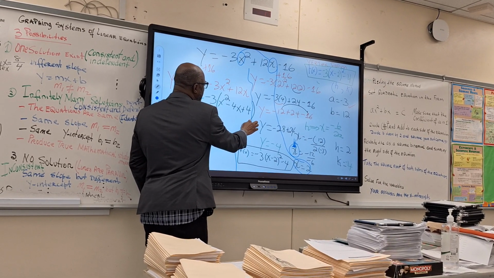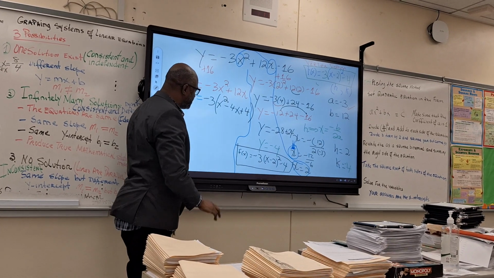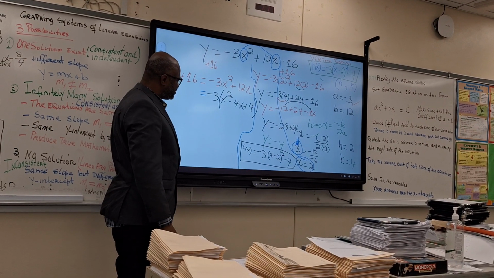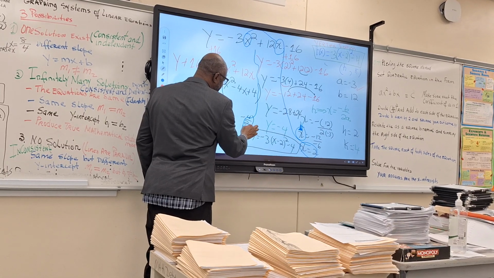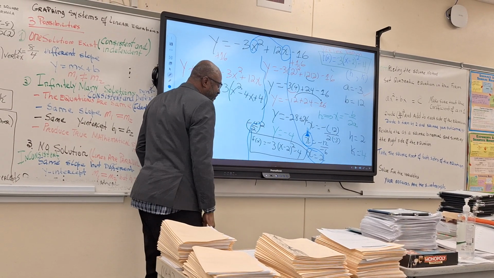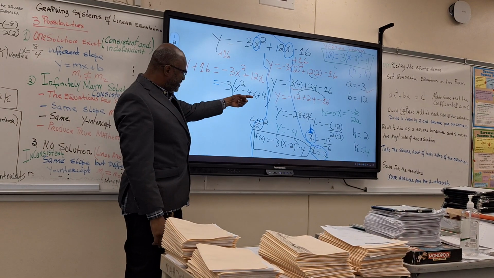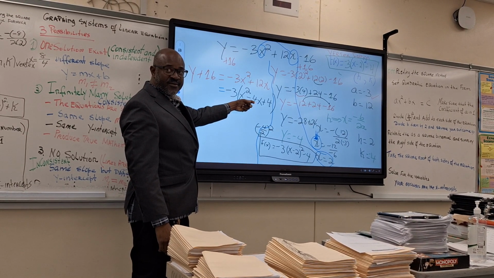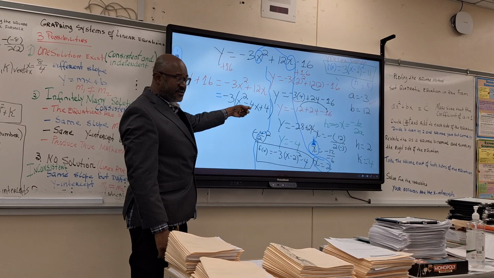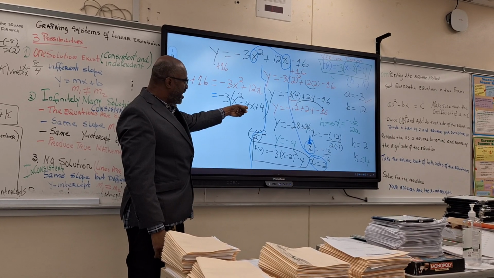Now, this is where you guys will make mistakes. Let me see your notes. You take negative 4, divided by 2, then you square. You always take the b term divided by 2. Now we're doing a regular completing the square. Got it. Divide by 2, you square.